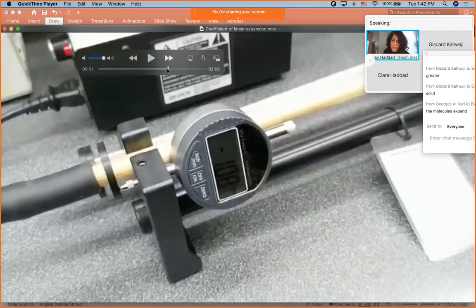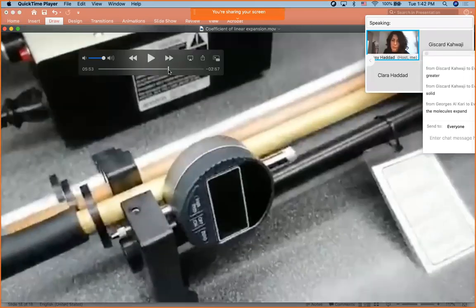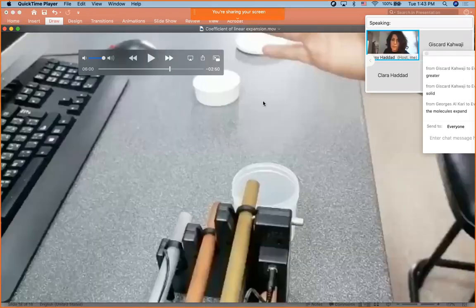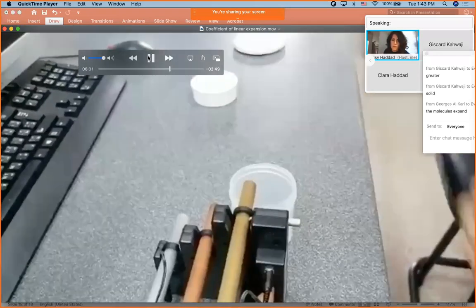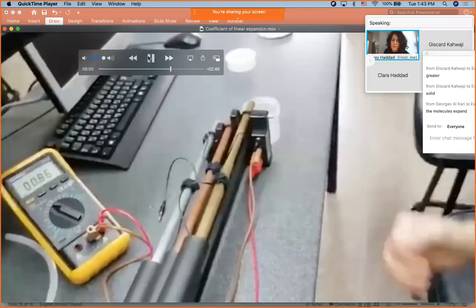Okay, and you can see the reading on the dial gauge, but please do not take this measurement, take the measurement in the table, because the measurements are given to you in the table. And here you can see some water vapor going out. Stand in this position. So if you love your partner, don't let her stay here.